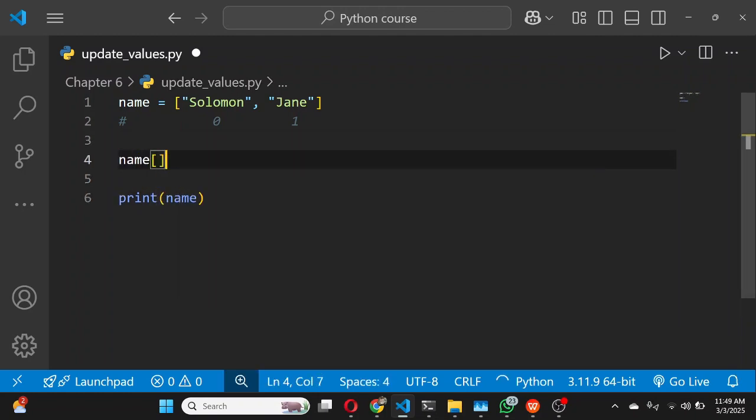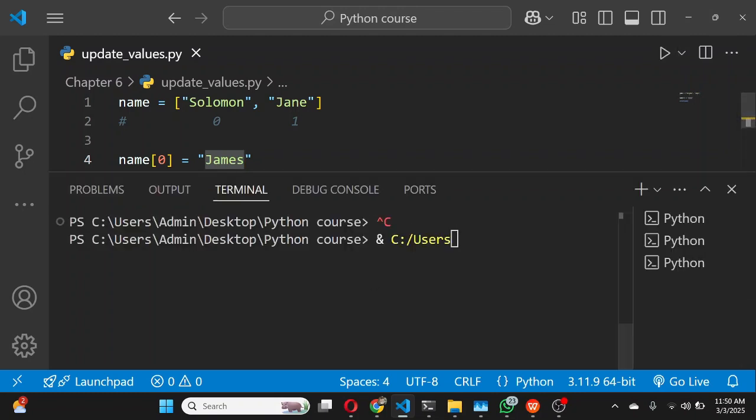So I'm going to say names of 0 equals James. Now, what do we have here? I have told Python that the 0th index of this names list, I want you to replace with James. Whatever value is at this current index of 0, I want you to go in there and replace it with this value of James.